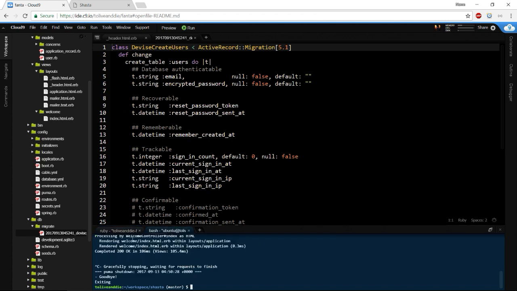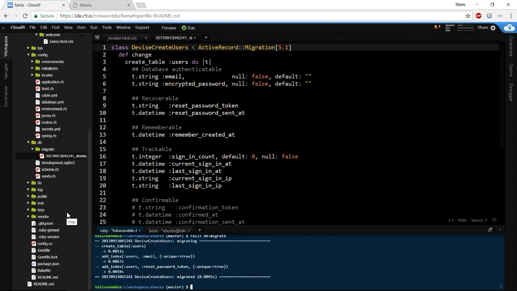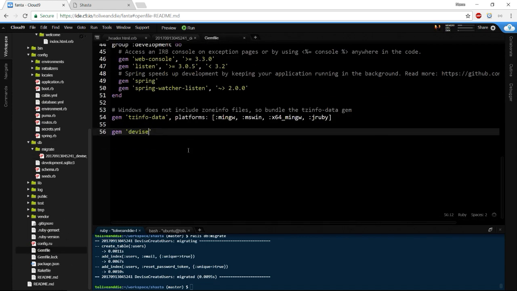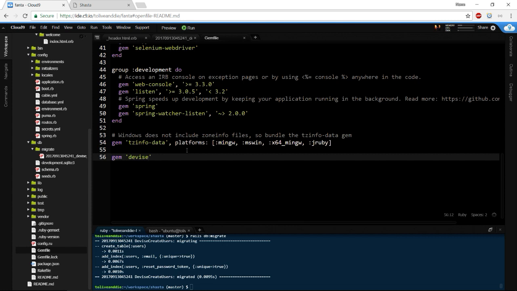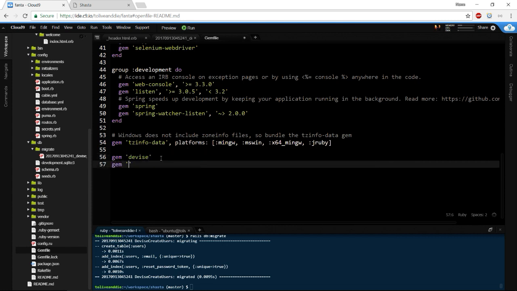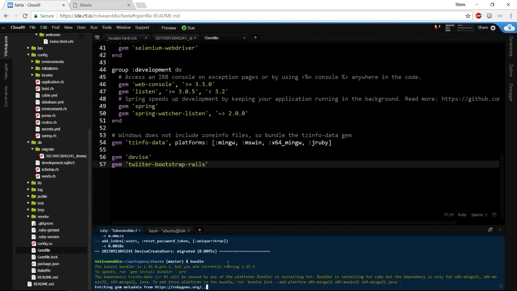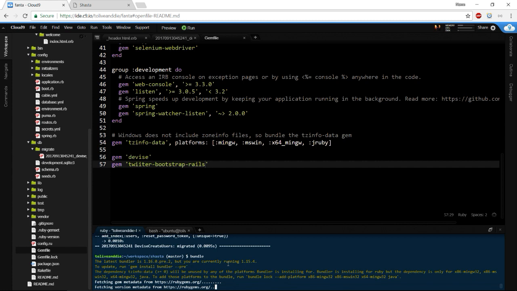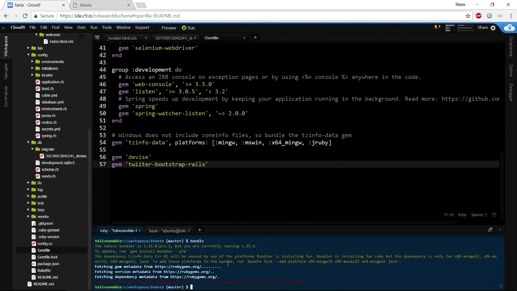Okay, so our server isn't running yet. That's good because we need to install one more gem. We need to install the bootstrap, the Twitter Bootstrap Rails gem. So let's bundle that. This will give us bootstrap as our CSS. Oh wow, I spelled Twitter wrong. Let's do that again.